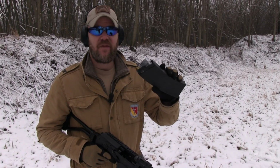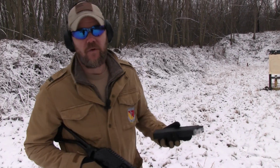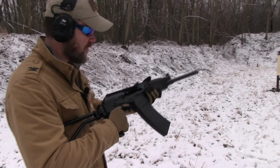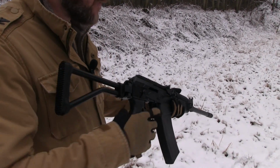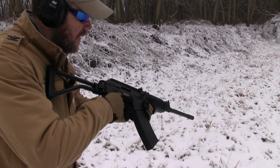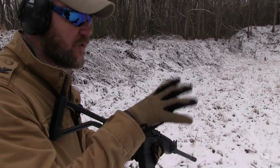All right, let's do the same thing now with some buckshot from Wolf. And this is a full power buckshot load. Now the shotgun does have a 3-inch chamber, so it can cycle pretty much anything that you put in it. Now again, watch the shotgun, how it recoils, how it handles that recoil. Then we'll take a look at the target and see how that dispersion of shot looks.